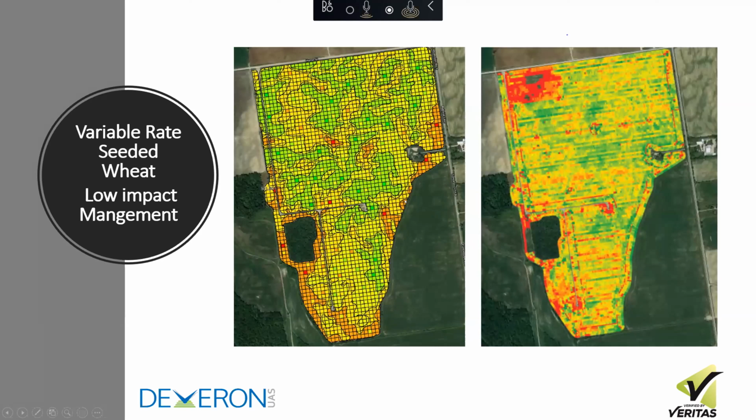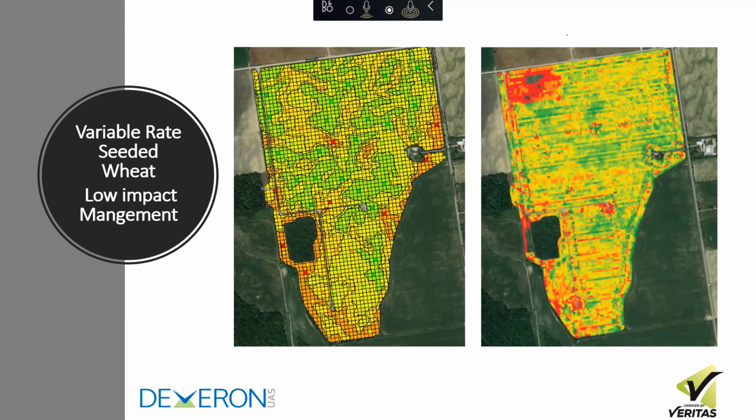Here is another one of the growers that I do some work with. I would describe this as low impact management. This individual, wheat is not his priority. He's a fairly large livestock farmer, so he's more interested. Obviously, yield's important, but he's also interested in straw as well as the animals in the barn. So you can see the management zone on the left and the yield on the right.